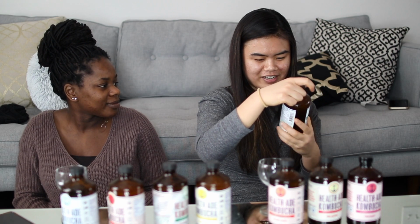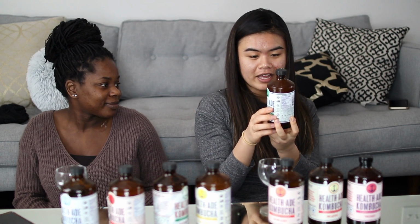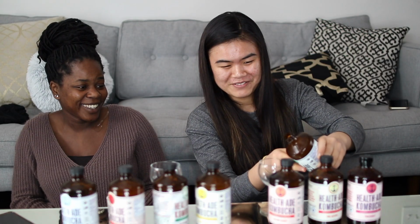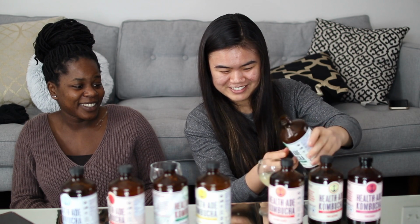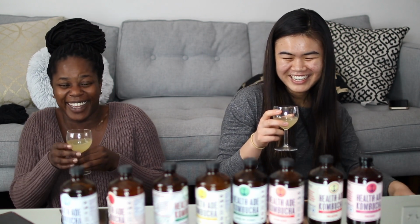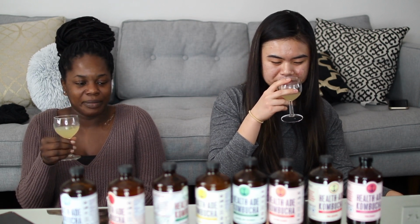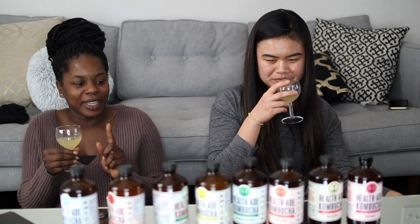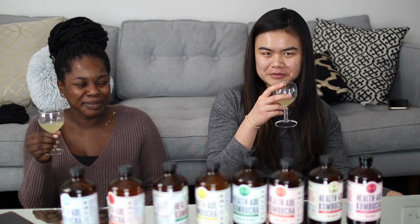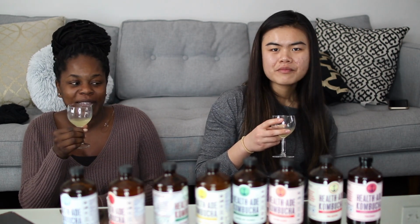So this is a jalapeno kiwi cucumber. Cool and sweet with a touch of spice, organic jalapeno kiwi cucumber kombucha is oh so nice. I'm nervous about this one. I smell it. I smell it too. Jalapeno kombucha, here we go. First taste is not that great, but then it settles down and it's kind of refreshing. It's not really spicy. I thought it was gonna be spicy. I thought so too. I would probably never buy that one.